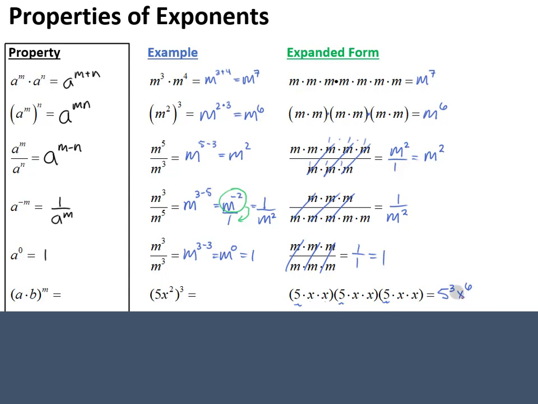Now you could simplify 5 cubed. 5 times 5 times 5 ends up being 125. So you could simplify your answer all the way to this. But to get our property, we won't necessarily need to go that far. So more similarly, I want to look back at this part. How do we get to these exponents from what we had here?